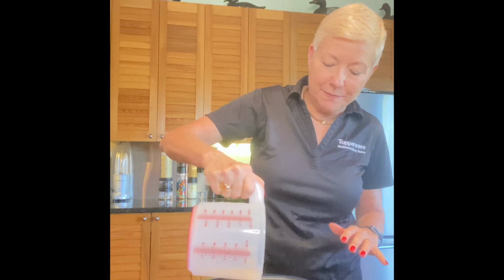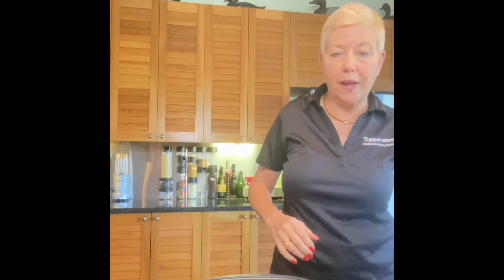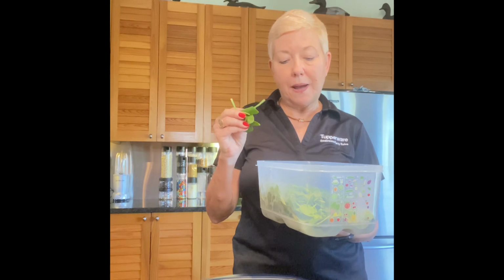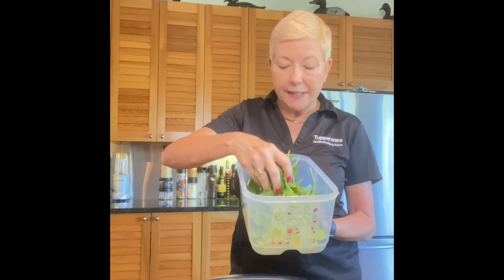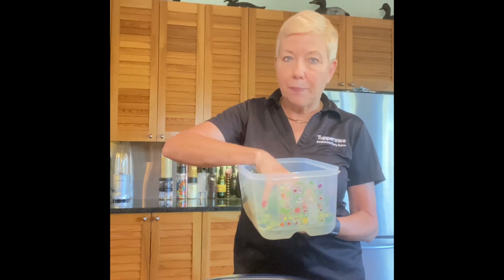And then I'm going to put some spinach on it, and then I'm going to give it probably about 10 minutes in the microwave. So my spinach is right here. This is one of our Fridge Smart containers, and this spinach I bought probably, oh gosh, at least a couple weeks ago, you guys. I'm getting down to the bottom, and it's still just as dry as the day I put it in there.